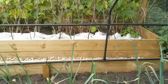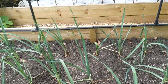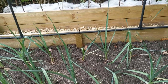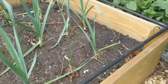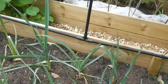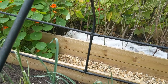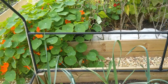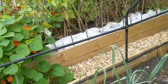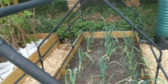So this used to be the onion and garlic bed, which was not very successful, and then we had lettuces and mizunas here, and now we have leeks, and some of them are doing really well. Maybe some were better quality seedlings than others. Look at that one compared to some others which are not as strong. And the varieties might be completely mixed, because I sowed 4 different varieties. By the time it was time to plant them, the writing dissolved on the wooden labels, and I have truly no idea what's what.